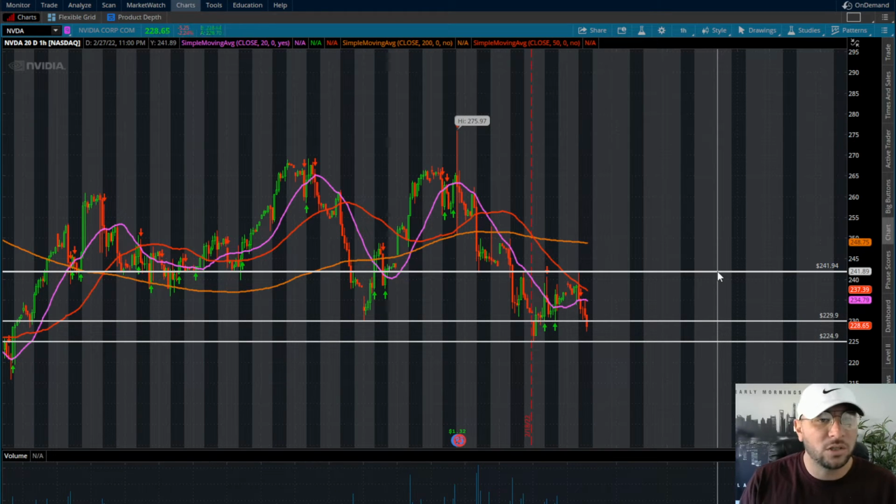But what this is called, and you may have heard this term floating around social media, all it is just a dead cat bounce. Why is it just a dead cat bounce, and why is the stock not moving higher? Because macroly on the triple Qs, we're still under the 200-day moving average. So the pressure is still to the downside.